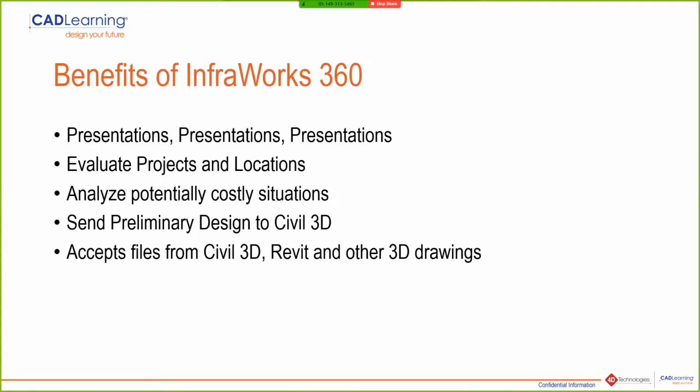And once I've done adjusting and it marries together, then I have a viable preliminary I can work from. I can take the alignments that come over, I can take the surfaces that come over, and I can put them into corridors, create the profiles, and do my sheeting. And then if I want to see what the end result looks like in 3D when I'm all finished, I can send it back to the same project in InfraWorks 360, which is beautiful.